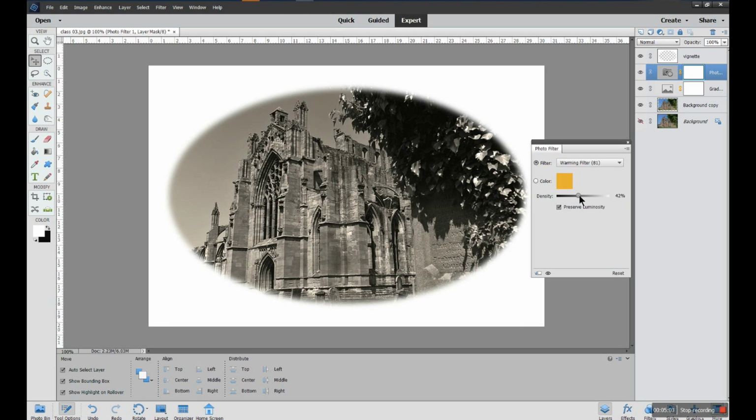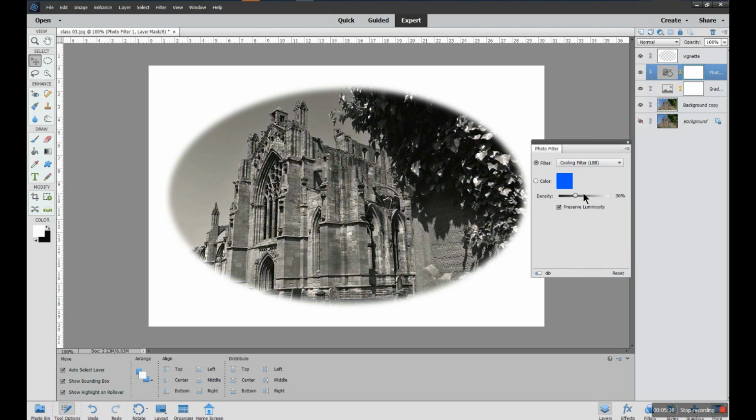So if you wanted to make it more orange, you just up the density, or down the density if you wish to keep it sort of neutral, whatever you're going to do with it. And you've got one down here which is called Sepia, and again you can up the density because it's very mild at the moment, but if you feel that you want a stronger sepia looking image, you can up the density of it until you get to the sort of orangeness or brownness that you're looking for.